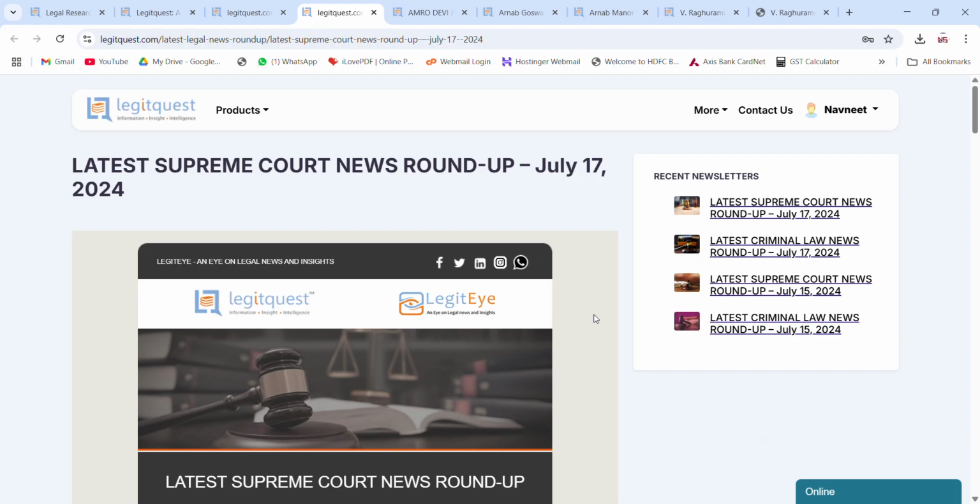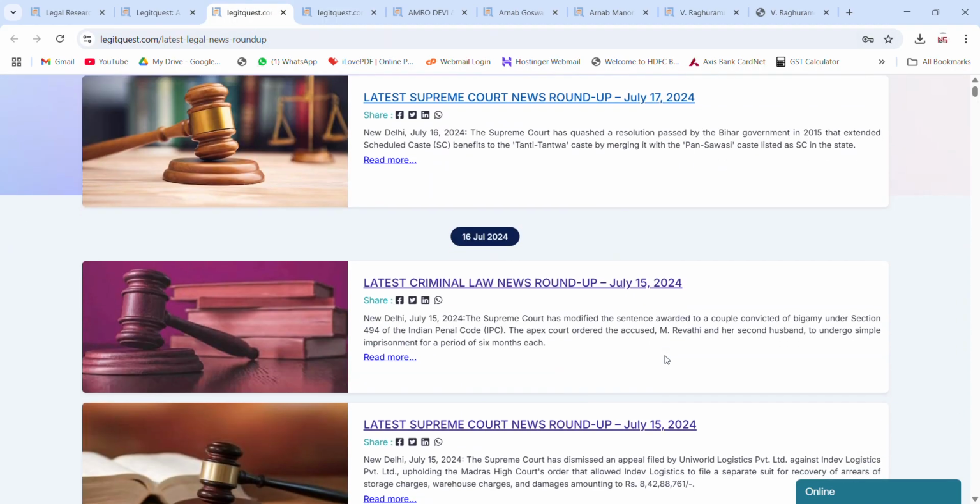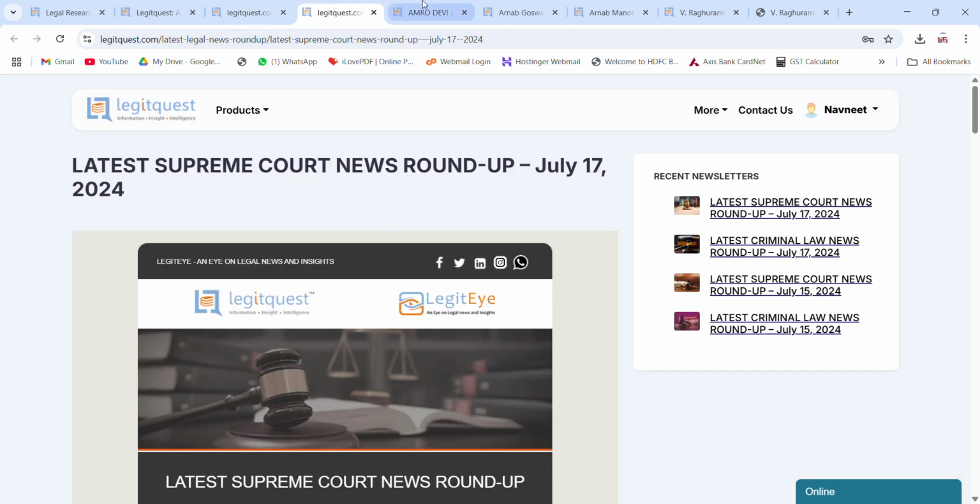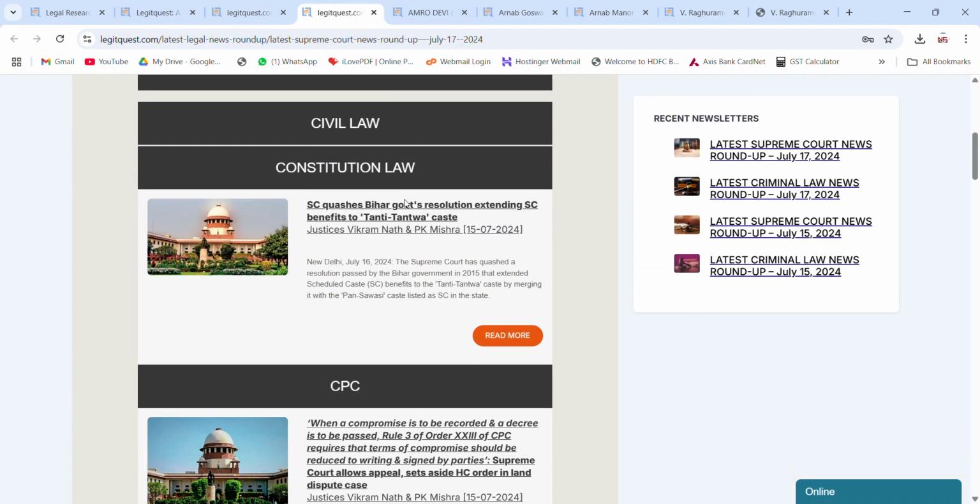So what is the source of news we have? Through newspapers, through some online news portals, legal portals, where we get the news. But most of the time what we find is we don't have the source of information related to the parties or the real parties who are involved in the judgment. So we don't get the citations, right? So it is very important to have a platform where we can actually get the citations, and that is where we are getting into it. And in Legitquest you will be finding all news of different time easily available here, and you also get those news with citation.